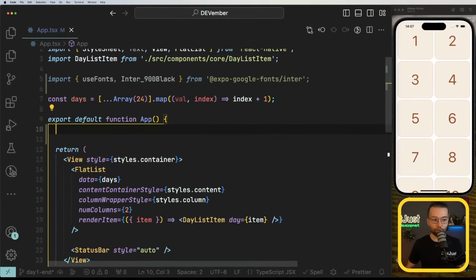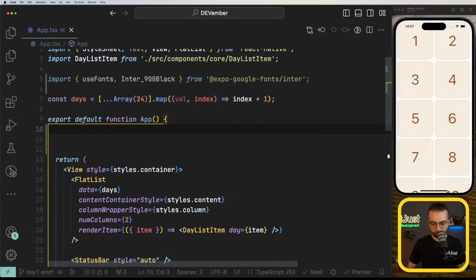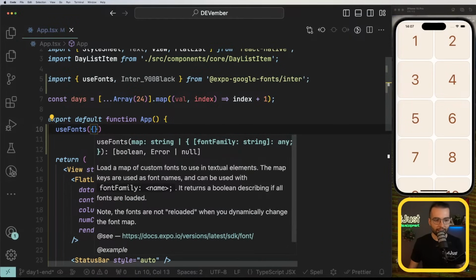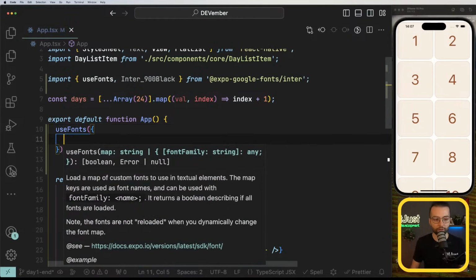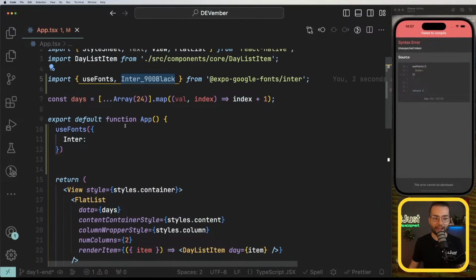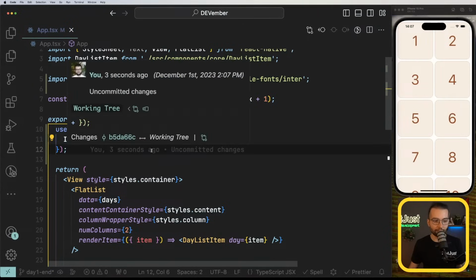Using the useFonts hook, we can load fonts in our React Native application. So we call useFonts, and here we need to provide an object, which is an actual map, where the key is going to be the name of the font, for example Inter, and the value is going to be the actual font that we imported, Inter_900Black.